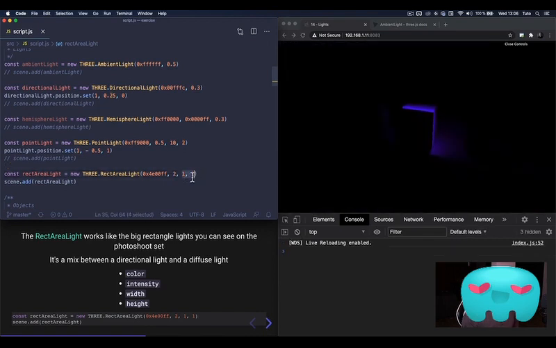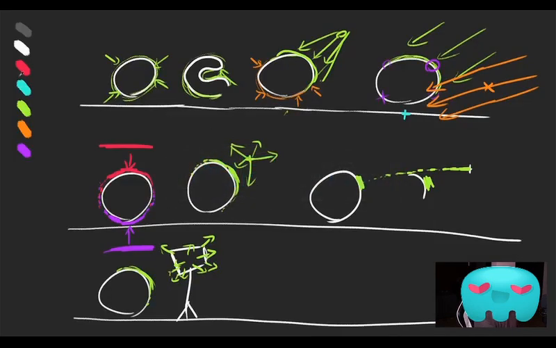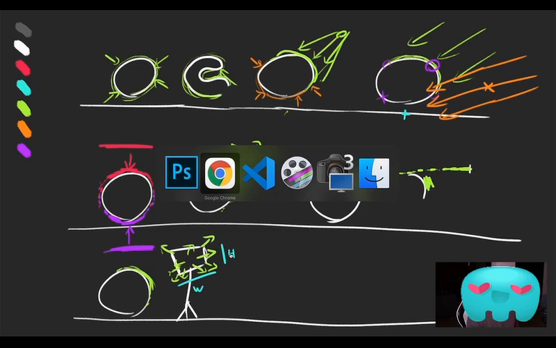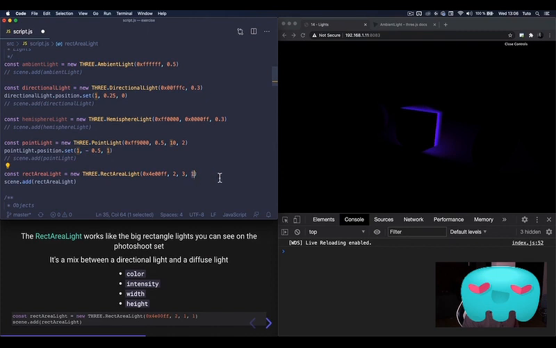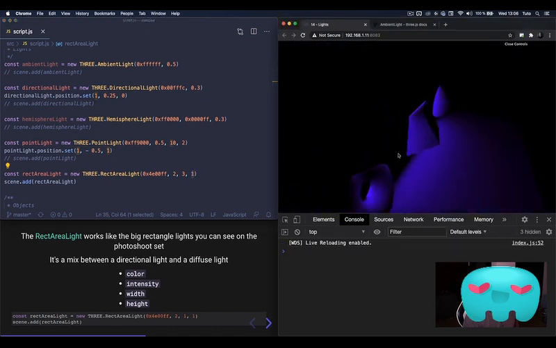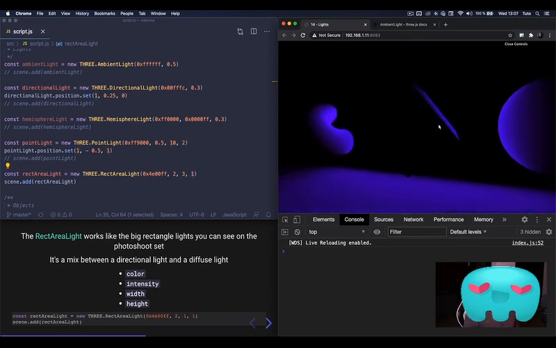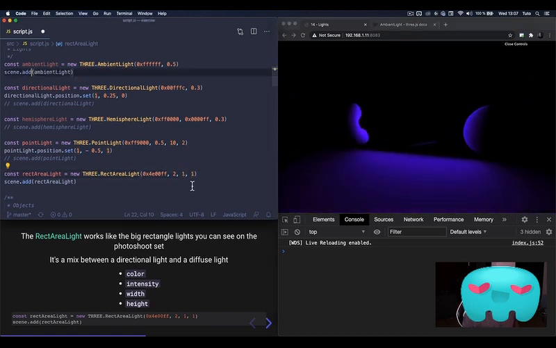The third and fourth values are the width and the height of this plane right here. So it's the width and the height, like that. We can control those and put other values, like, I don't know, 3 maybe. As you can see, it's larger. Right now, my plane is through my scene, all right? It's in the middle of the object, which is why we get this really strange result, but I think it looks really cool. You can do a lot of cool stuff with that.